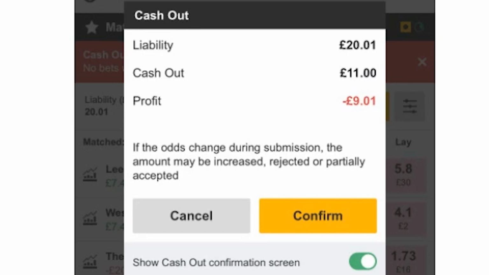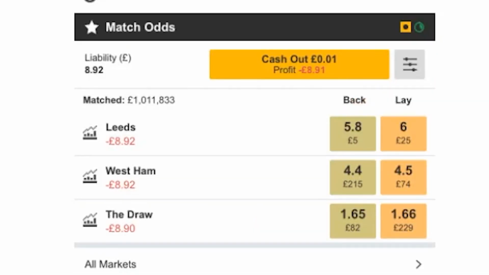And obviously in this situation, trying to stay a little bit logical, I thought to myself, I don't know what's happening in this game. I would rather lose £9 now rather than the full 20 in a few minutes. So we got out there. We ended up getting out for £8.92 loss. And although in the end of this game, West Ham did go on to win it through an Antonio goal, that Antonio goal did come in the 90th minute.